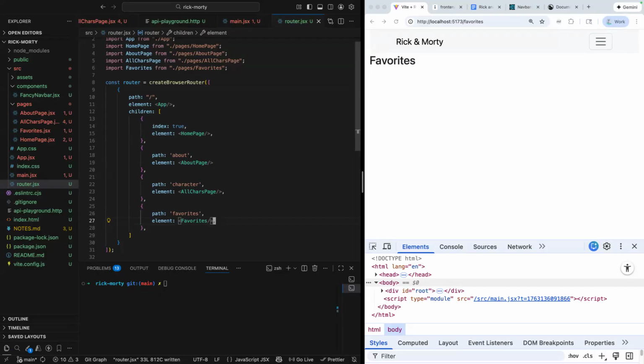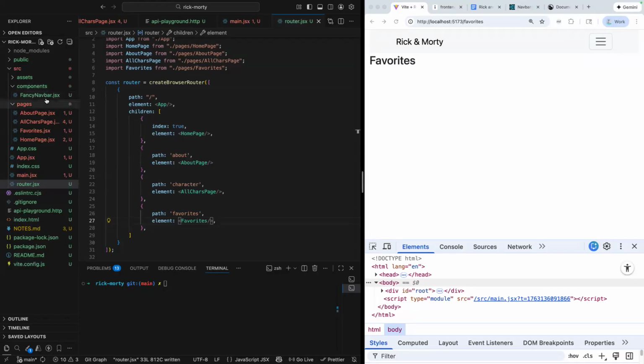I just have a quick question. When I set up my Rick and Morty stuff, I never made a components folder. Is that just a best practice, or does it need to be under the components folder for the nav bar? That's a good question. It's just the best practice. It's not necessary. It's a good habit because as time goes on, you'll have more things in here, like our character card component can live in here.